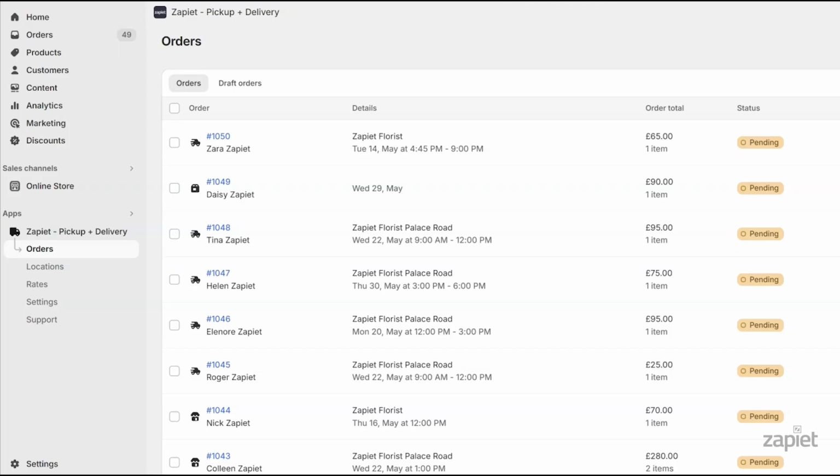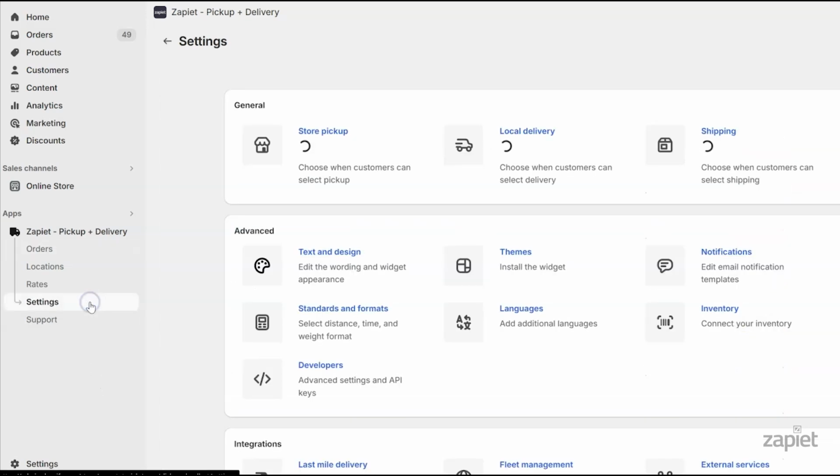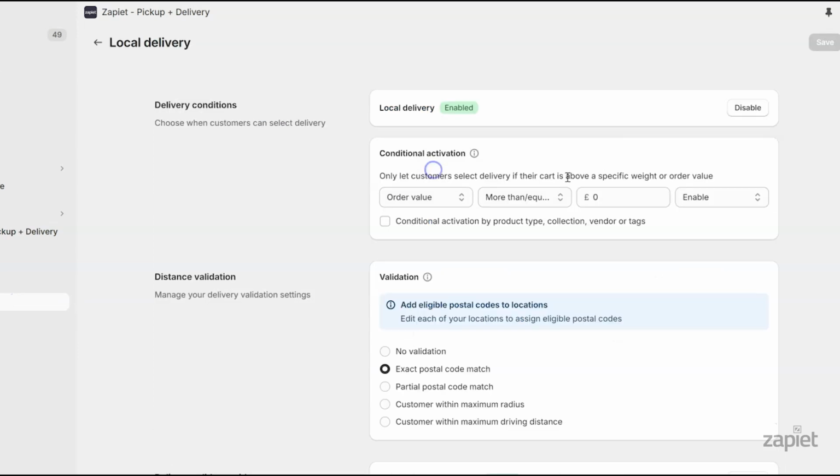Now let's take a closer look at our advanced postcode match feature. This option can be used regardless of your location. It's designed for countries where postcodes have letters followed by single and double digits in order to differentiate between them. For example, in the UK, it could be used to set apart SW2 and SW20 postcodes. Click Settings, then Local Delivery.